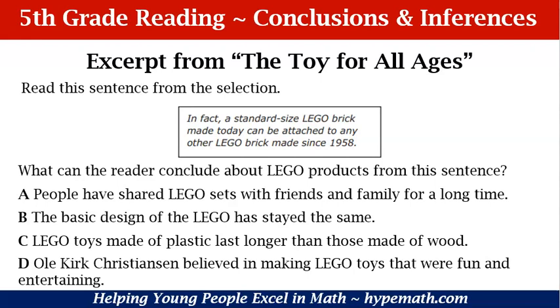So let's look again. The question we are going to answer is, what can the reader conclude about Lego products from this sentence? A. People have shared Lego sets with friends and families for a long time. So our question that we're going to ask ourselves is, in the selection box, does it mention anything about friends or family or even sharing Lego sets? Okay.